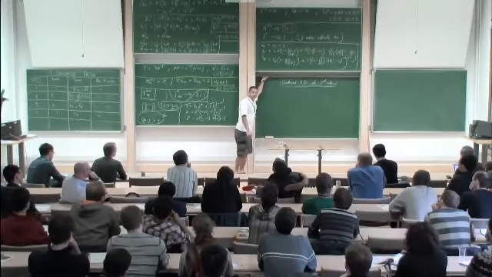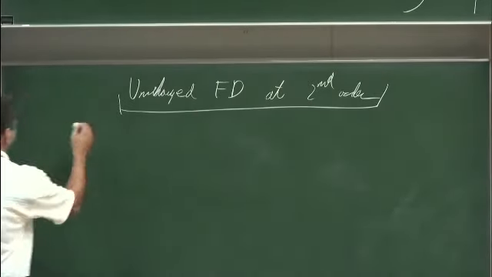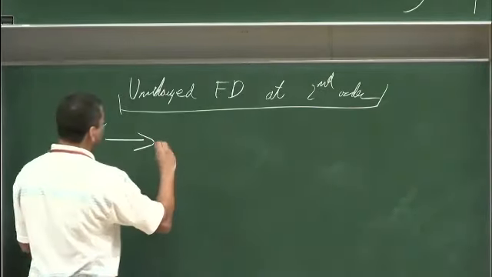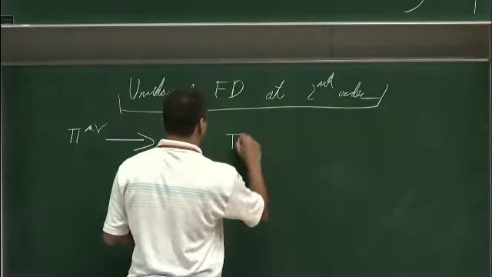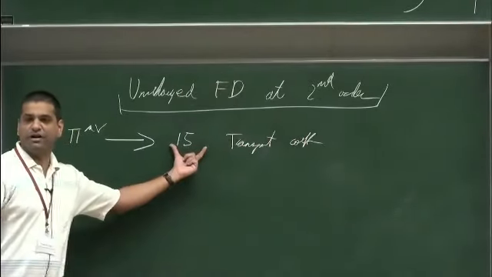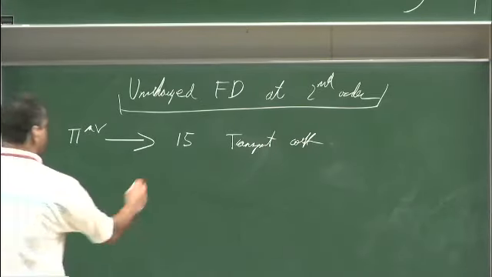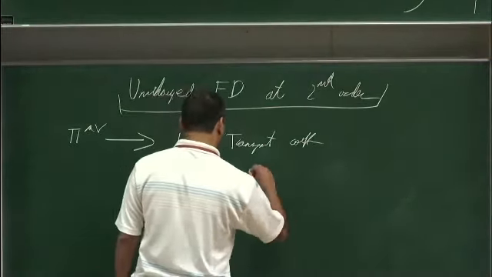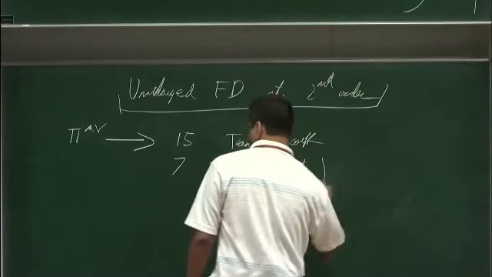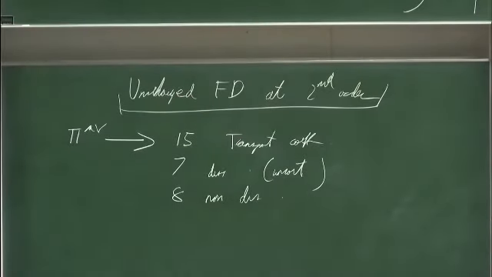And there's one new feature that happens. You see, firstly, when you work out the symmetry expansion, it turns out that pi mu nu can be expanded in terms of 15 transport coefficients, each of which is an unknown function of, in this case, just the temperature. It turns out that 7 of these are dissipative, and so unconstrained by our considerations. The remaining 8 are non-dissipative, so are going to be constrained by what we do.